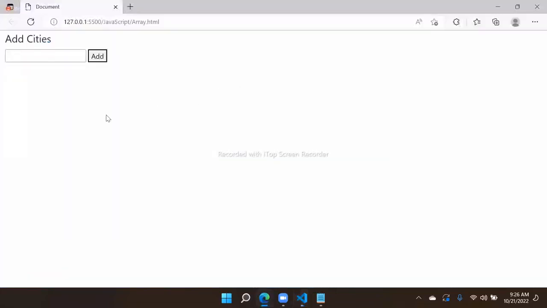Now what should happen here is whenever the user enters the city name and clicks on add, that item must be added. But what you need to learn before this example is, after adding an item into the array, how to display it. Displaying means not just displaying using document.write.